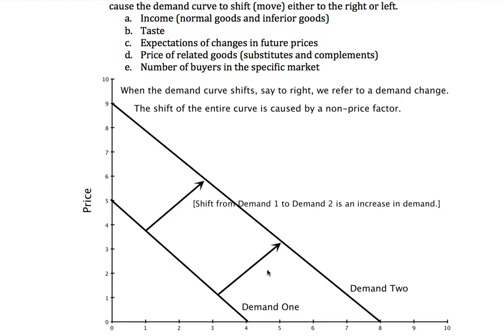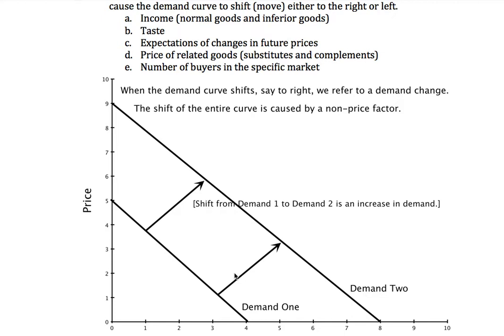So when we talk about a change in demand, we're talking about a movement away from the original demand curve, either to the right or to the left. Well, in the case of income, more money, more income, you're going to shift to the right. If you would have less money, you're going to shift to the left. Taste, hey, I just got to have that Beamer, or I just got to have whatever I want. The demand curve will shift to the right, so there's a change or an increase in demand. Okay, so non-price factors, we're talking about a change in demand.